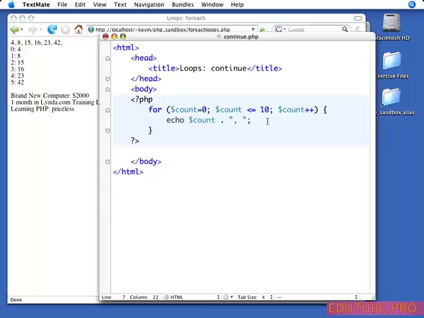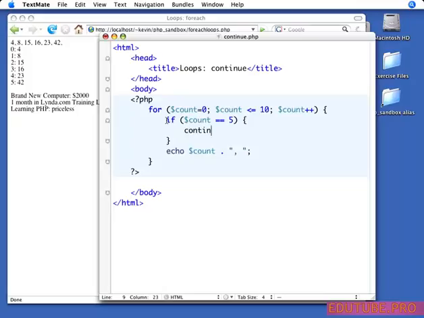But what if we wanted to do other things to this loop besides just test whether or not it was equal to 10? Let's say, for example, that we wanted to tell it when it got to 5 that we weren't interested in the value of 5. We didn't want to output it, and instead just to skip over it. We saw earlier how we had an if-then statement, and we certainly could have an if-then statement that decided whether or not this executed. But we also can do something else, which is if count is equal to 5, just like before, but this time the action that's going to perform is going to be continue.